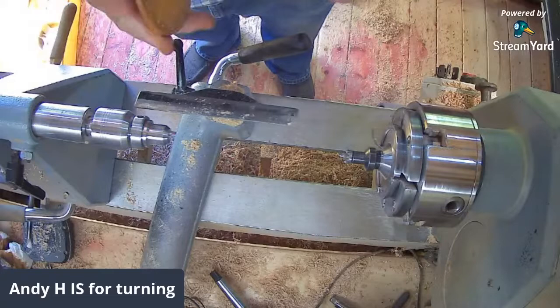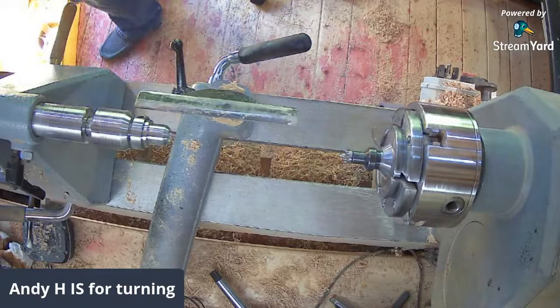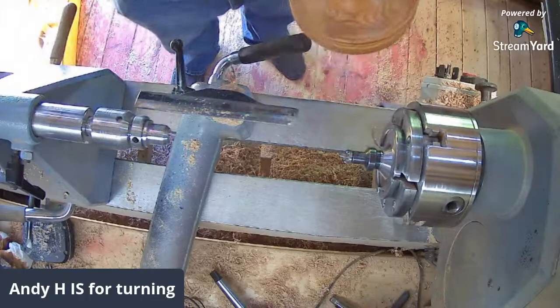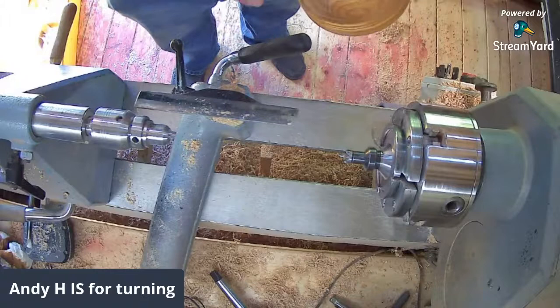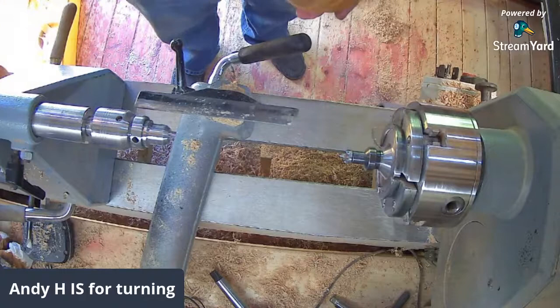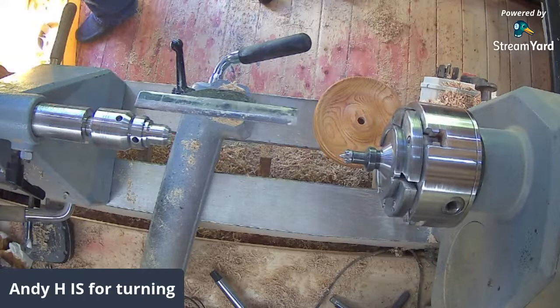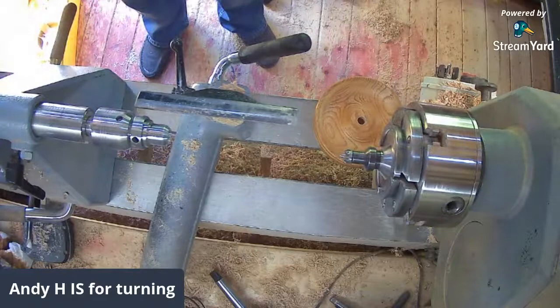The other end's okay still, the bottom. Because you're keeping it secret, we can't see it. No, I know. There it is. That's gone in quite well. Yeah, I quite like those two colours. I do. I wouldn't have thought of it, but I do. I'm just going to shorten the top one to leave room for the finial. It's going to be picked up by the finial, isn't it? Yeah, but you could do that on the belt sander or the disc sander. Could do. Or even the bandsaw. Bit iffy on the bandsaw. It's done. That's it. Loads of room in there now. Good.